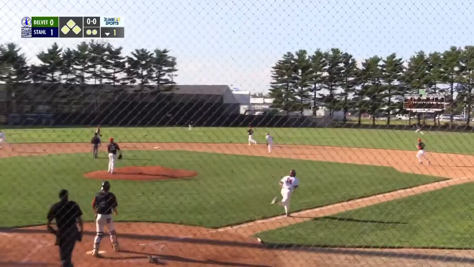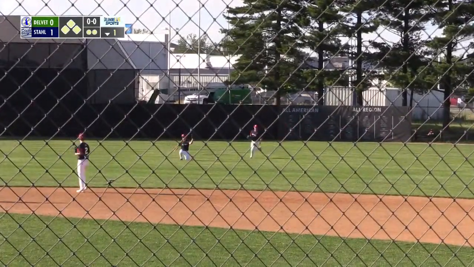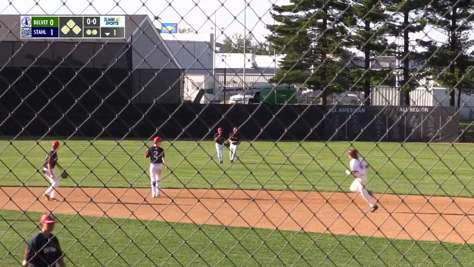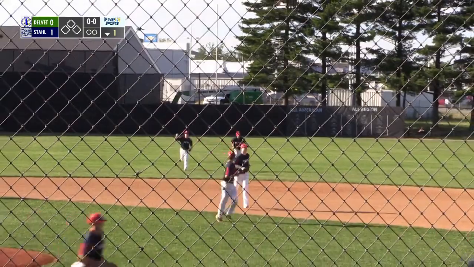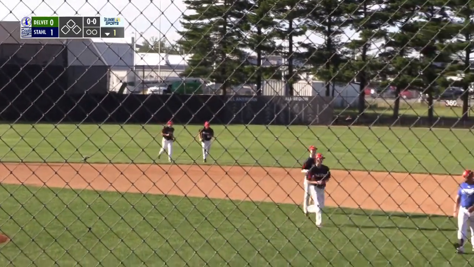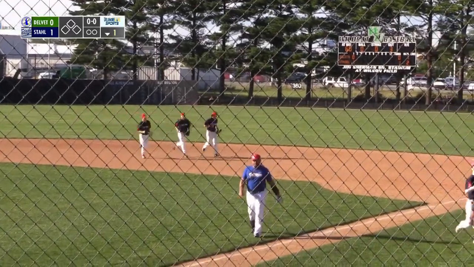There's a shot out to center field. Now coming in a little bit and having to dive for it at the end. And making the grab is Colin Pye, the center fielder. That'll retire the side in the bottom of the first. 1 run on 2 hits, 3 left on for Stahl Post. We've played 1 inning. It's 1-0 in favor of Stahl Post. Back after this.